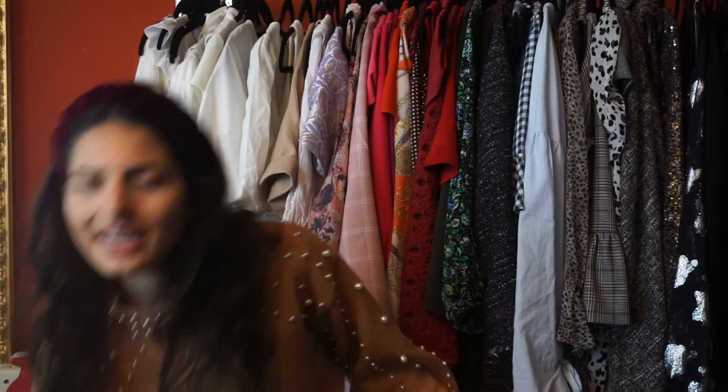My next beauty tool is a silicone face brush. There is the Foreo brand, but I got mine at a beauty store before I even saw Foreo, and it works exactly the same. Before that I had a Clarisonic, but it wasn't as hygienic because it wasn't silicone and was much harder to clean. I really like this one — it didn't make a huge difference since my skin is quite clear anyway, but it just feels more clean.